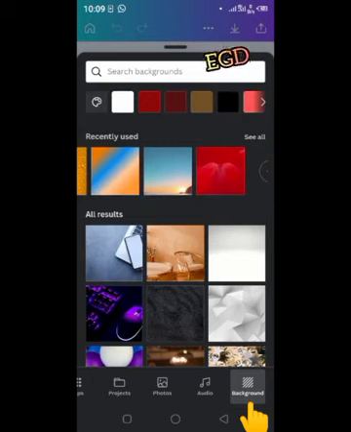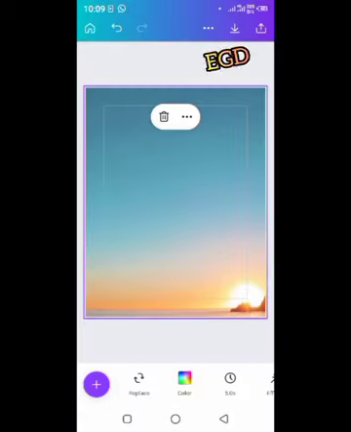So if you are not able to see what you want here, you can go to Google. So let's use this background here now. When you upload the background that you need, you can go ahead and continue with other designing. So this will lead us to other things that we are going to learn on Canva.